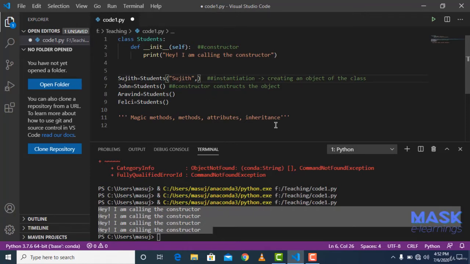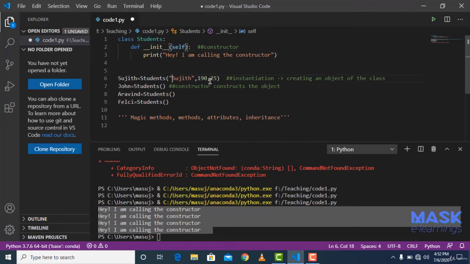So I'll just pass the name first. After that I'll pass a number. I'm talking to students here, so let's pass a roll number. So 190 is my roll number, let's assume that. And after that let's pass age. So name, roll number, age. Age will be 25, right? So let's pass that. We are passing 3 parameters here. Whenever you create an object, these will be automatically passed. So we have 3 parameters: Sujit Kumar, 190 and 25.